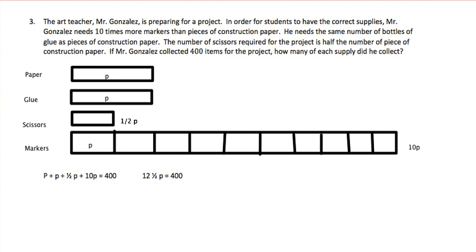Now in this, we'll need to do a little work with fractions. So what we're going to do is divide by 12 and 1/2. 12 and 1/2 P, and we're going to divide by 12 and 1/2. Remember, on both sides. And I would believe that some of you will really just want to change 12 and 1/2 into 12.5. And you're certainly welcome to do that. And we find that 400 divided by 12 and 1/2 is 32.